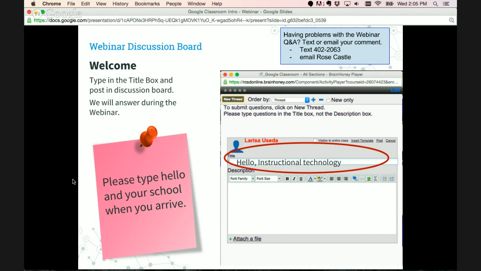And on that Q&A or discussion board, so that you can refresh the thread, all you need to do is click on the discussion board and then press the F5 key. Or if you happen to be on a Mac, that is your Command and R key. Okay, cool. So we'll give you a minute to sign in, and then we'll get started.